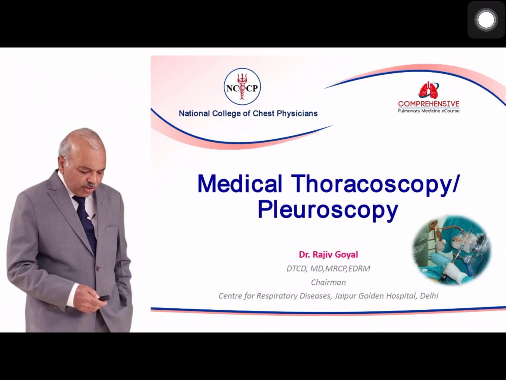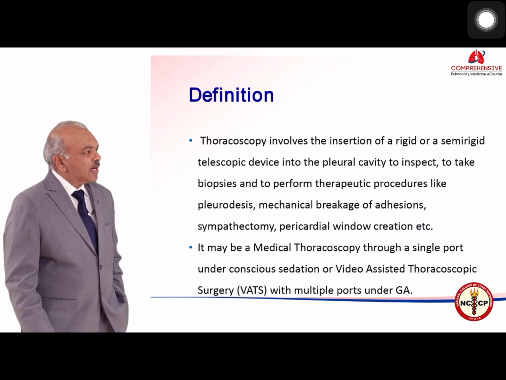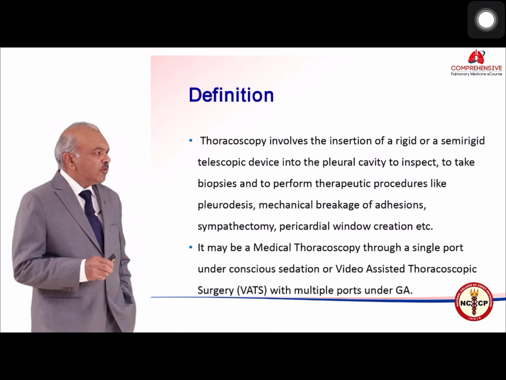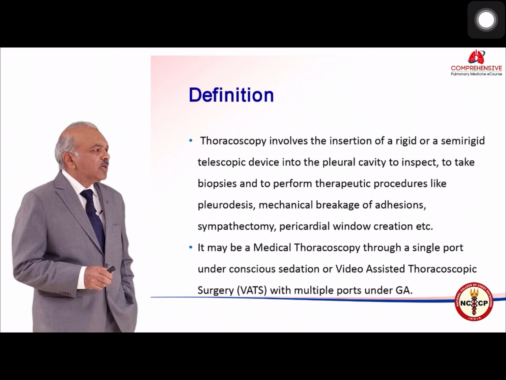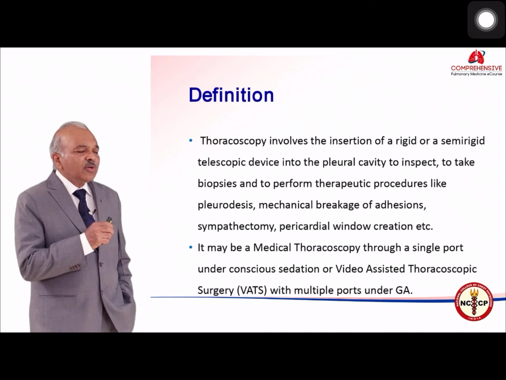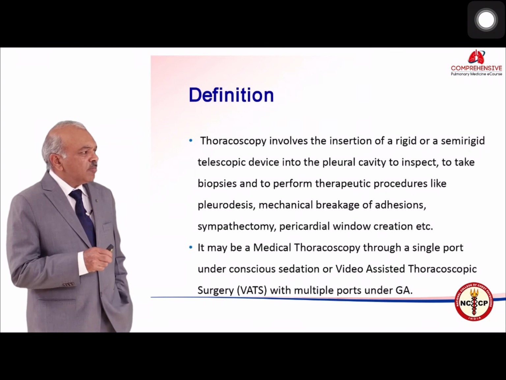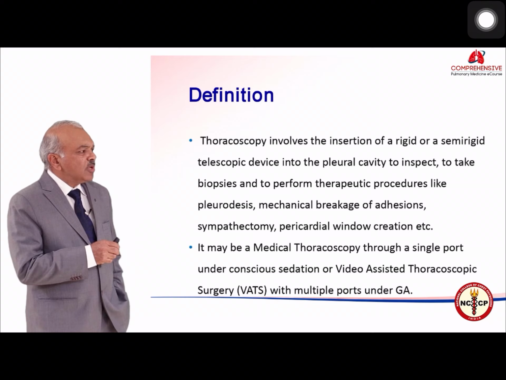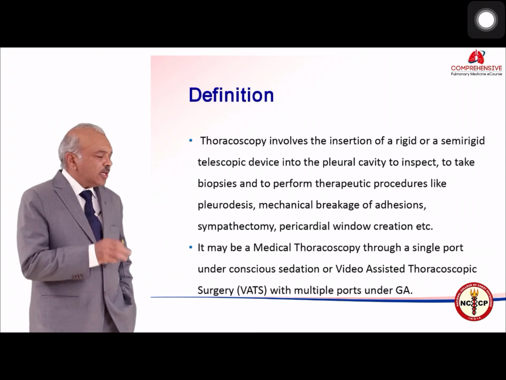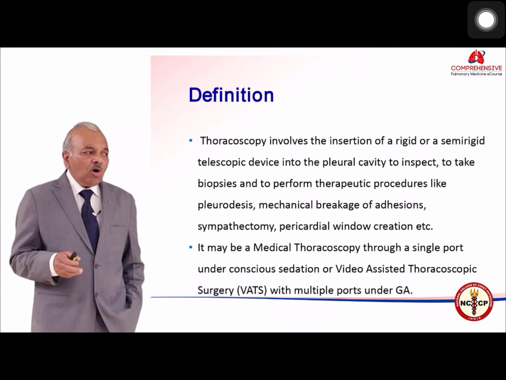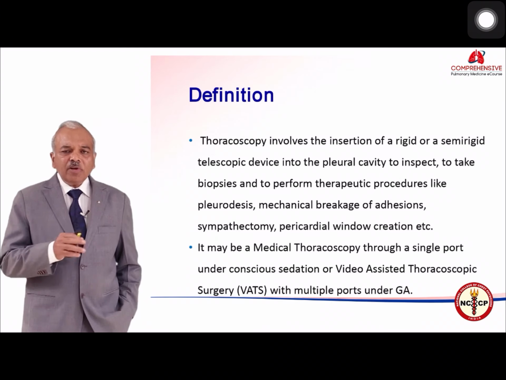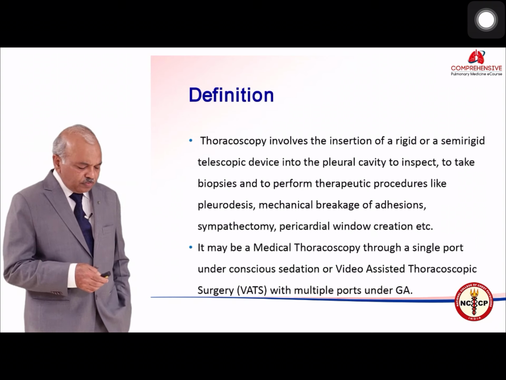Let us look at the history of the procedure and how it came about. As I said, thoracoscopy involves the insertion of a rigid or a semi-rigid telescopic device into the pleural cavity to inspect and to take biopsies and to perform therapeutic procedures like pleurodesis, mechanical breakage of adhesions, sympathectomy, pericardial window creation, etc. It may be a medical thoracoscopy through a single port under conscious sedation, or it could be a video assisted thoracoscopy surgery with multiple ports under GA, and we will be talking about the difference between the two.